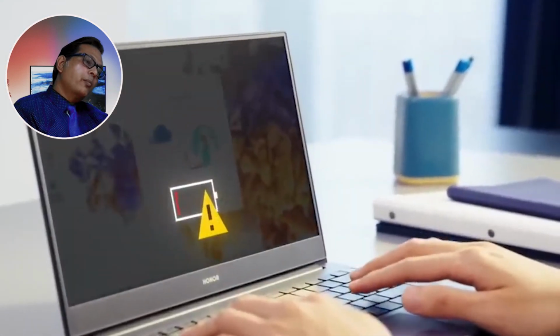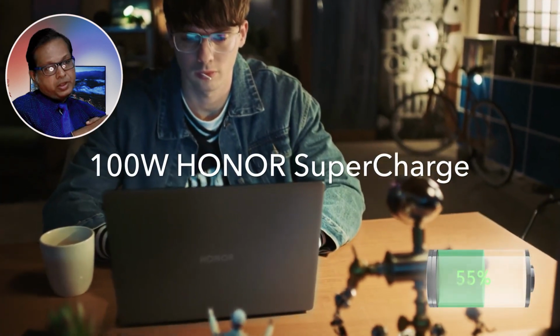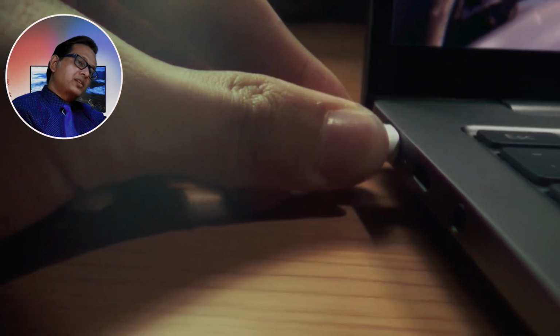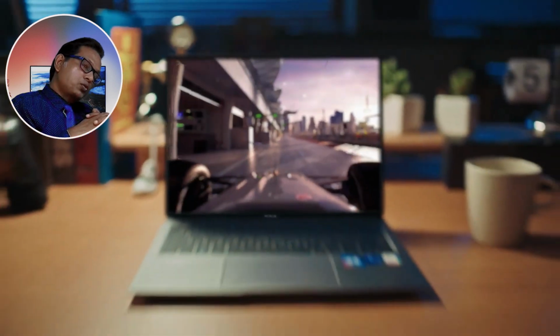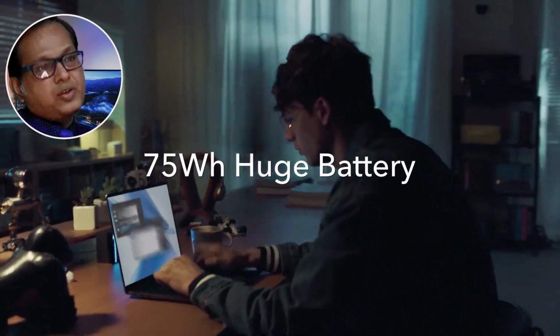It provides exceptional performance for everyday computing tasks such as web browsing, photo editing, video editing, making assignments, and even for live streaming it is very useful. It is capable of delivering snappy and responsive performance. It can also handle more demanding tasks like photo and video editing very easily. And you can also run different engineering software. All these things make it a versatile machine for personal and professional use.